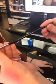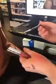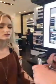So now we'll go ahead and put on some of that gloss. I'm just going to run it out onto the back of my hand. If you do own this product, you can definitely just go straight in with it, but I'm going to use this little guy. This is technically an eyeliner brush, but I love it for lip products. This is the Eyeliner Ultra Fine in number 33. It's kind of similar to that Bobbi Brown brush, but that one is a few bucks more expensive. This one is more cost friendly, and it gives me a nice precise application whenever I use it.